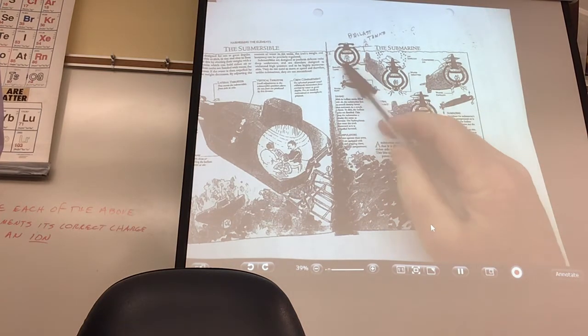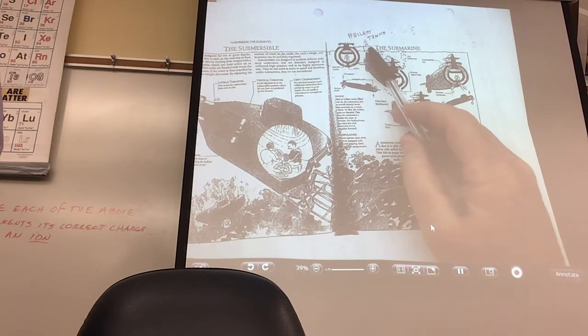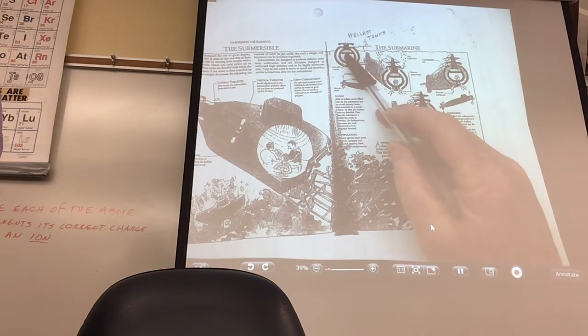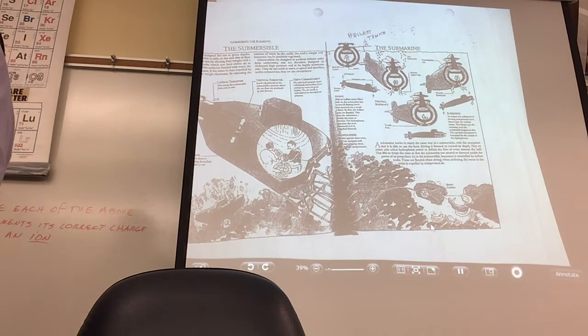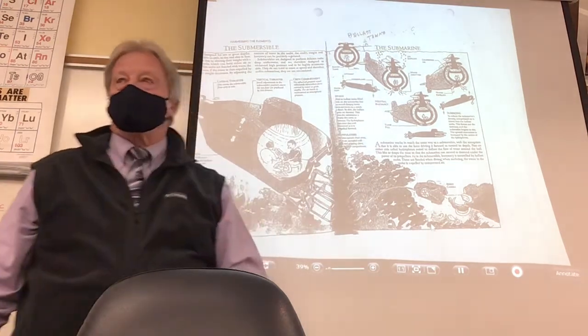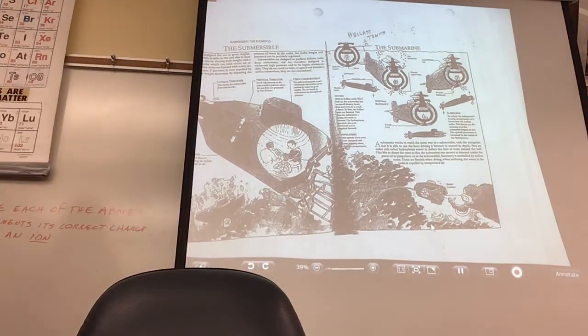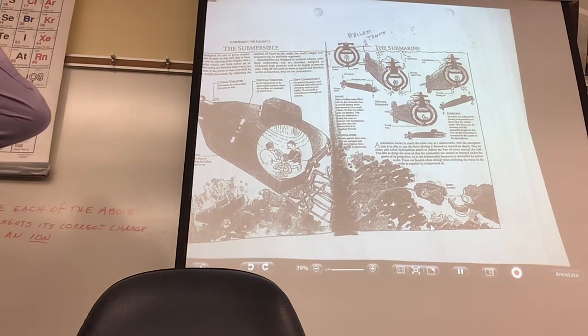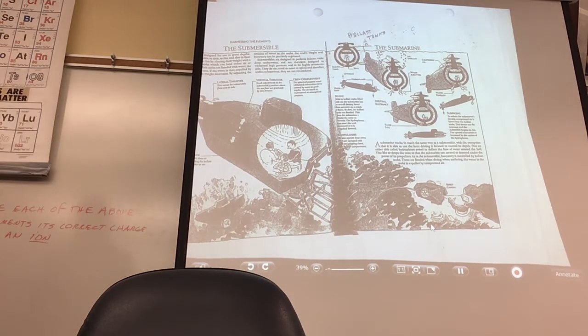Look at the submarine right here. It's docked at the harbor, and people are getting in the submarine. Which one is greater there, weight or buoyant force? Okay, take a look right there. They're getting in the submarine, and which one is greater, weight or buoyant force? All right, what do you think? Buoyant force. How many people think buoyant force on a Monday morning? I think it's equal. You can change your mind. How many people think it's equal? And it is. It has to be equal because it's floating, right? And it's floating, so they have to be equal.